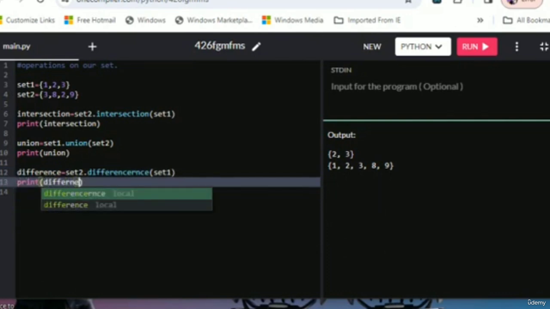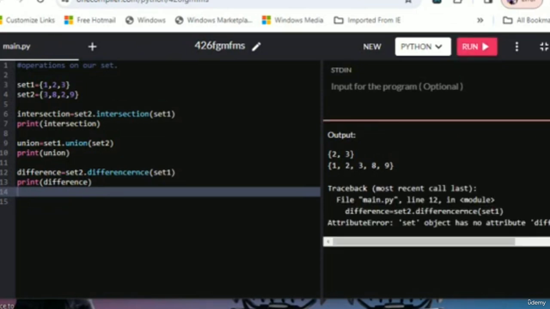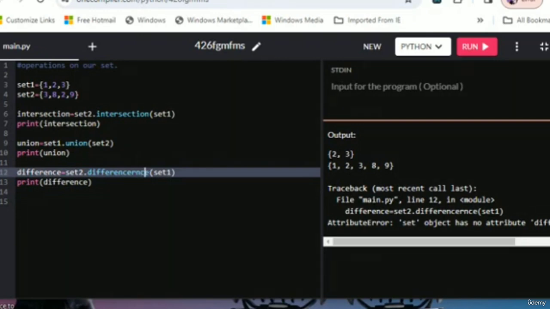And always remember, we are not using any apostrophes when we write print, because we want Python to understand it, and we do not want to simply use it as text and show it up. So maybe there's some spelling mistake. Let me see. Okay, here is the spelling mistake that we are having: E-R-E-N-C-E.